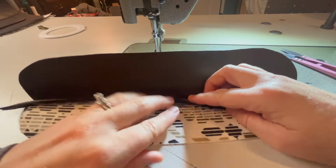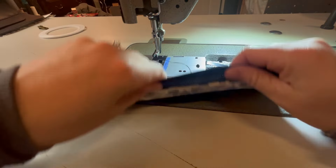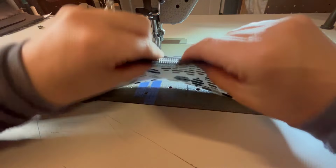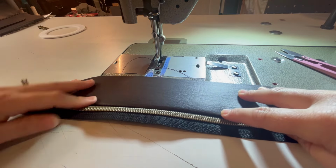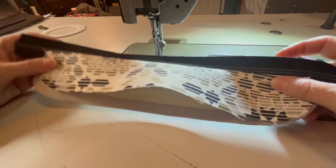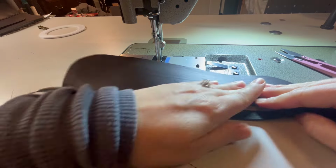Open this, press them both away from the zipper. Press them both away from the zipper. And then we're going to top stitch on this panel, the exterior panel piece C, with both of these pieces folding away from the zipper. I'm going to finger press it and then I'm going to top stitch.